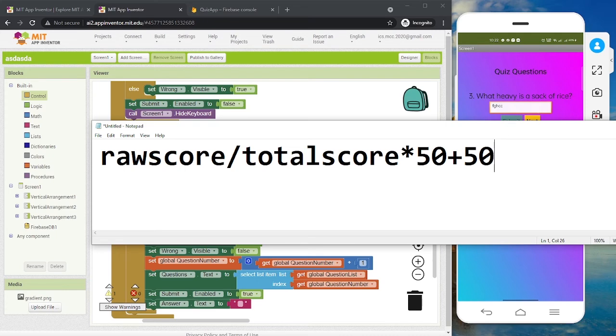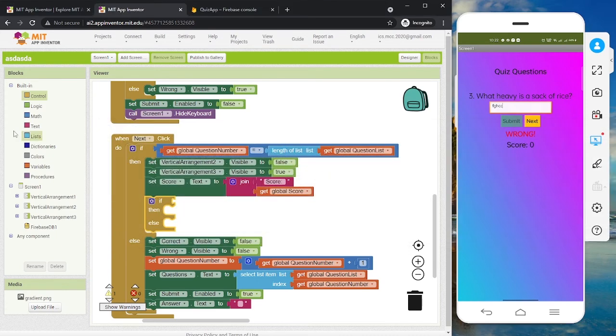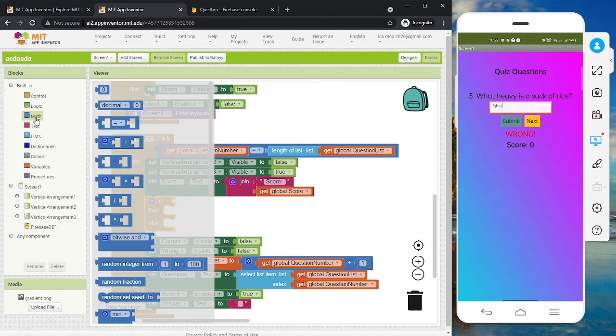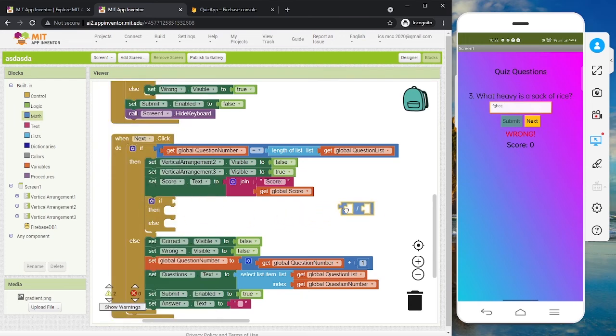Okay? So, to do that, ang gagawin natin is we'll be proceeding dito sa math blocks natin. So, paano ba yan? First is yung division muna. I'll grab division. Lagay natin somewhere in here. Tapos, ano ngayon i-divide natin? Ang i-divide natin ngayon will be yung score niya. So, this is the global score. I-divide natin yung global score ngayon dun sa total number of items. So, paano ngayon? Bibilangin natin yung number of items. Pwedeng kunin nyo na lang ito, ayan, length of list, global question list. Ang gagawin yan is bibilangin niya ilan lahat ng question list or items sa question list.